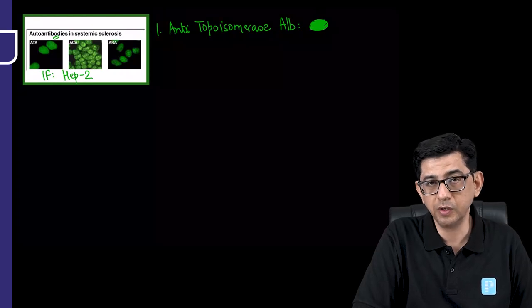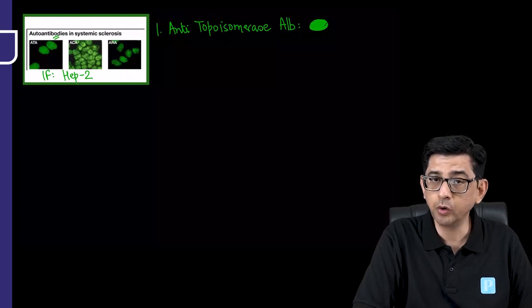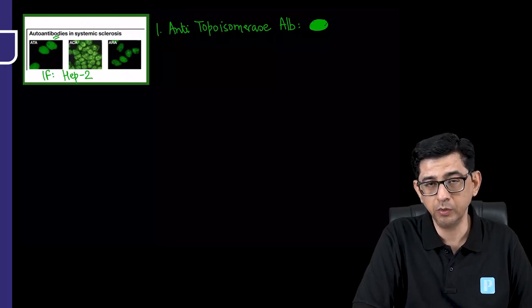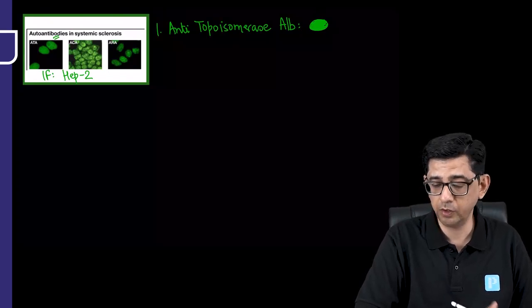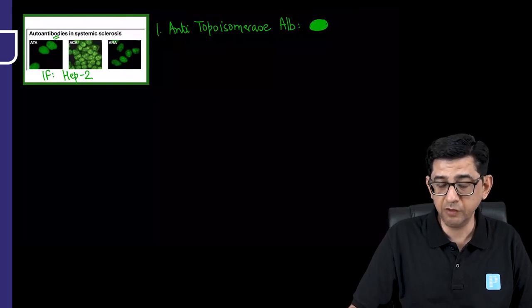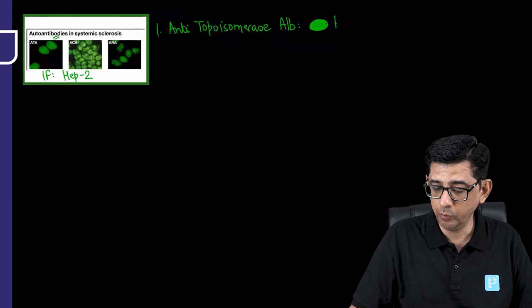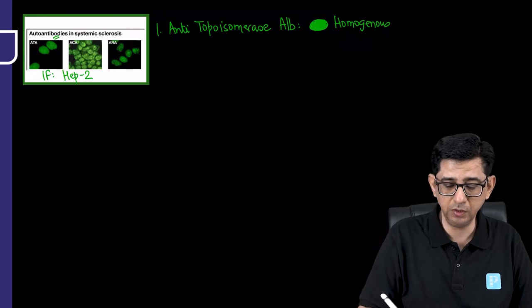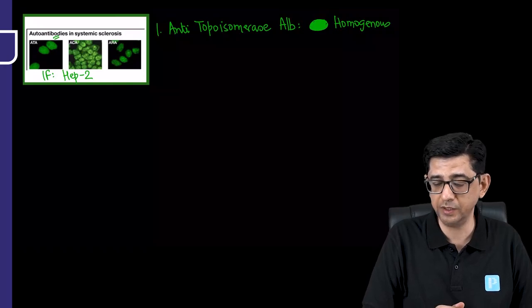And in case there are going to be antibodies against the various components like topoisomerase, centromere, or against any nucleoli, then this would light up, because immunofluorescent probes would be used and the whole sample would light up. You can see a very discrete pattern, but it would be so discrete, I mean, the fine green dots will be so closely linked to each other that the whole thing will appear homogeneous. Therefore, in case they give you an image-based question where you can see the first image, anti-topoisomerase antibody, it would be a discrete homogeneous pattern described.